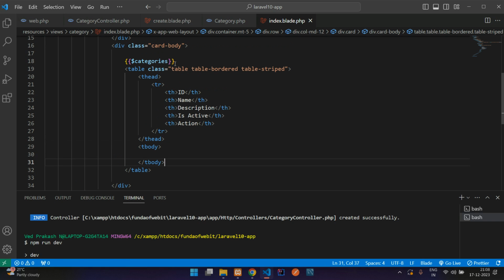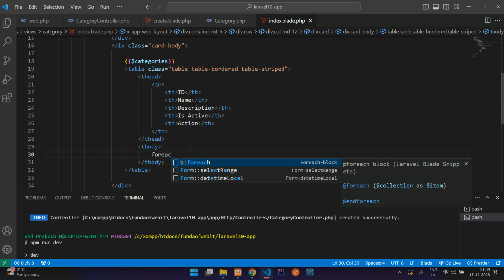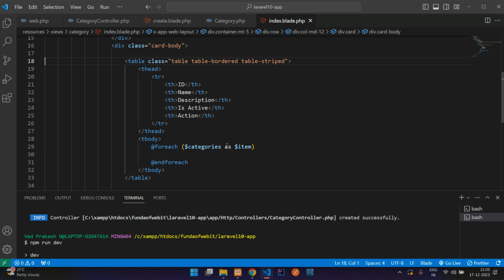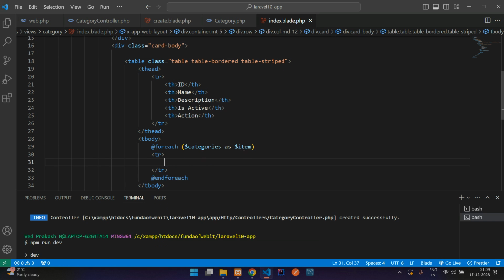Okay, and now let's use a foreach. You can utilize this variable categories here. Let's Ctrl+X, and these are the items. And now use a table row. So each row is going to loop table data. The first value is dollar item of ID.